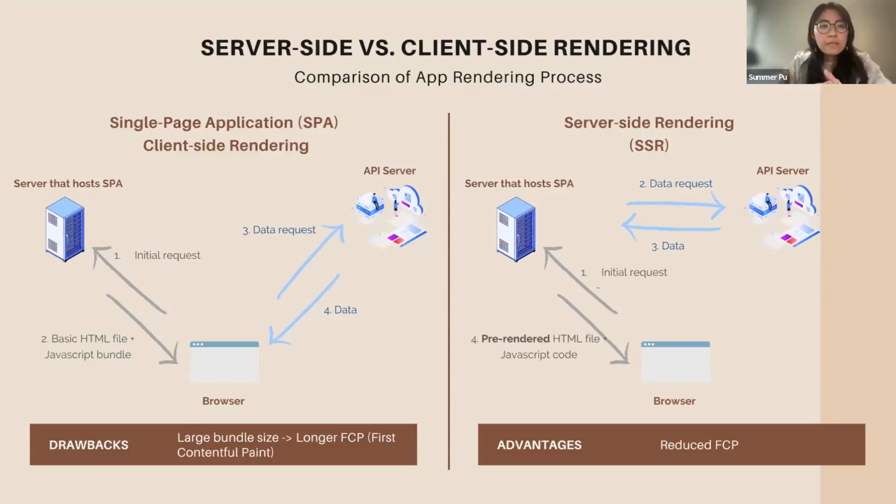So unlike in SPAs, when we use SSR, the browser will be able to immediately show the web page. This reduces the time taken for FCP and consequently vastly improves the user experience. Moreover, since it is the server that fetches the data, the user's internet speed is going to be immaterial. And the server can fetch the data a lot faster because the request goes through a private network.